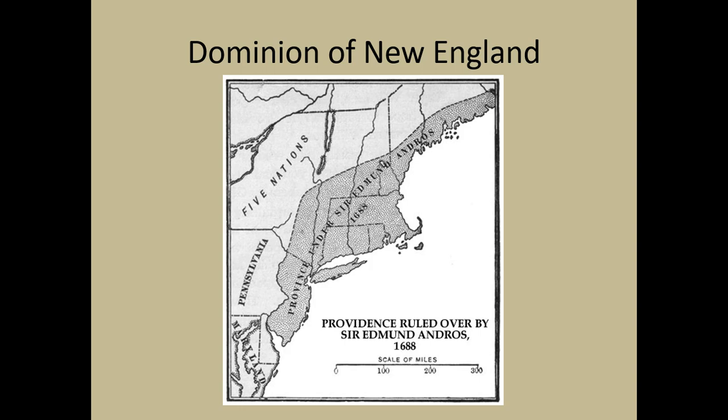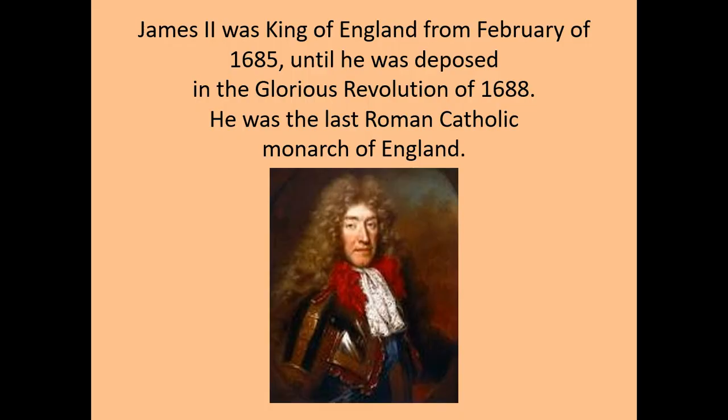But the British said, no, the creation of the Dominion is a thoughtful move, not punitive. So what does punitive mean? It means to punish. England claimed it was not punishing the colonies for their lack of respect for British laws. It was to unify them and bring them together for purposes of defense and administrative control. Of course, that was a blatant lie. Okay, that was not at all what he was doing. He wanted to control them.